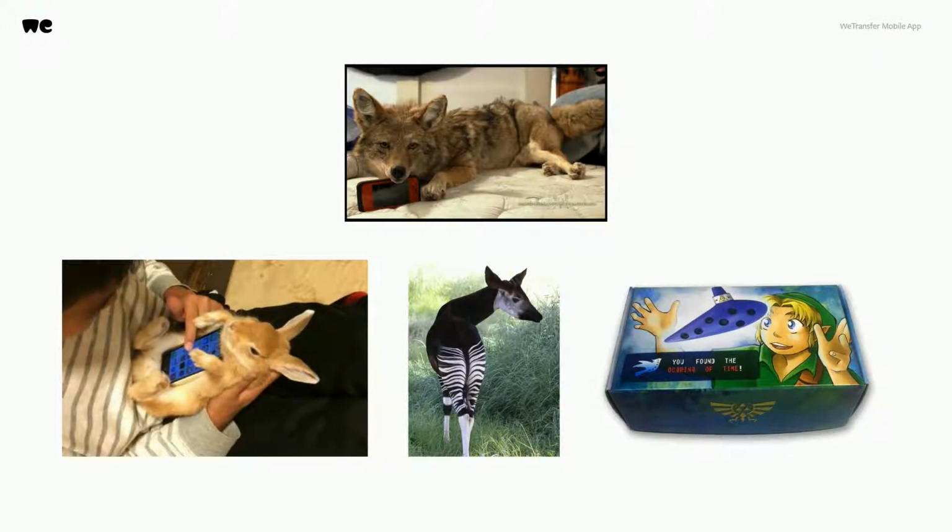Basically, this is what we built. The reason I'm showing these pictures is because we name our frameworks like animals. So we have Coyote, we have Rabbit, we have Okapi, and we've got Ocarina, which I thought was a submarine from Zelda, but I learned today that it's an instrument. Okay, I'm not a gamer. Sorry for that. I'm disappointing a lot of people here right now. But that's basically our naming for frameworks.